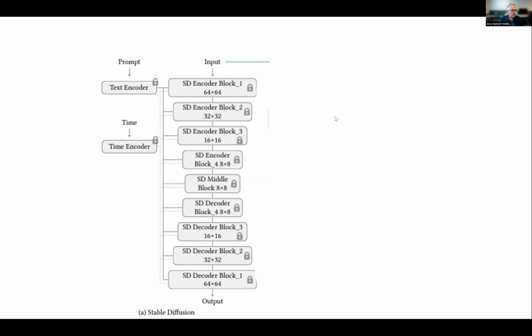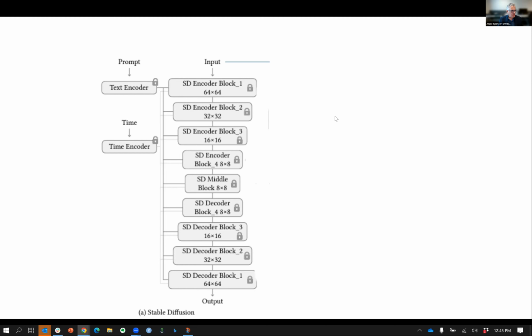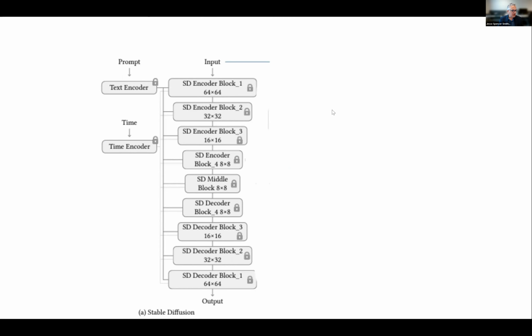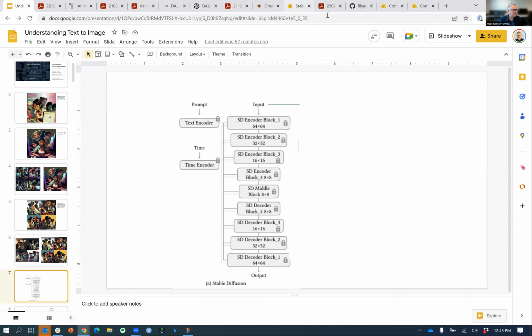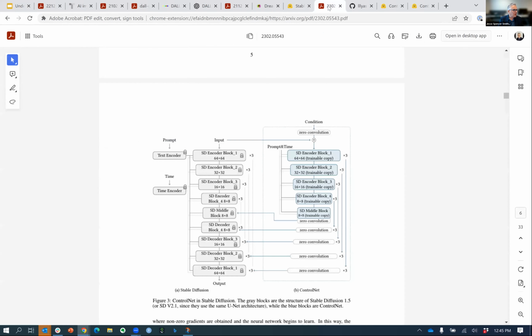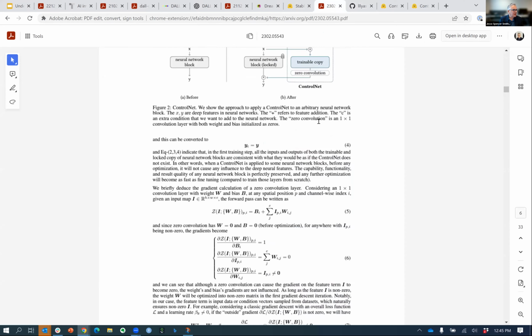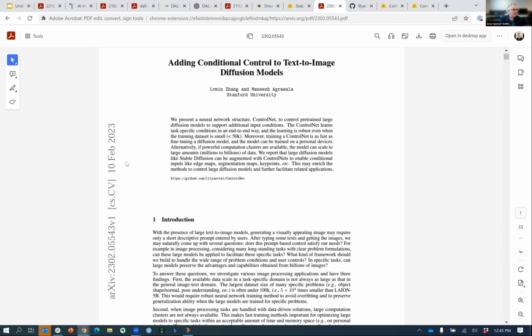Did I mention that things are happening at a breakneck pace? Well, let's go ahead and take a look at a publication that came out February 10th. Do you know about this one, Abby? I've been out this week, so I've not had a chance to tell you. I don't even think I've told you about this yet. Yeah, I don't think I've seen it. So this is adding additional conditional control to text and image diffusion models.